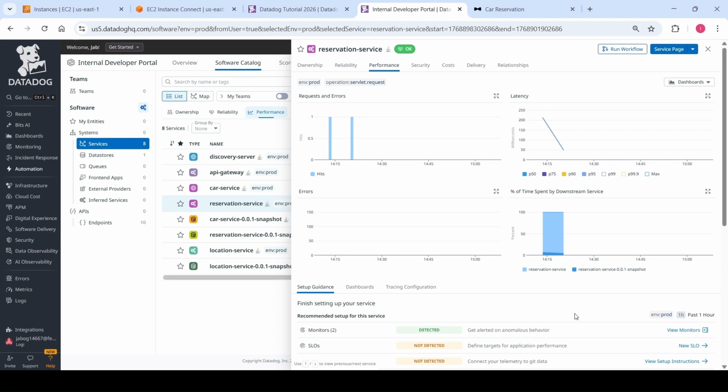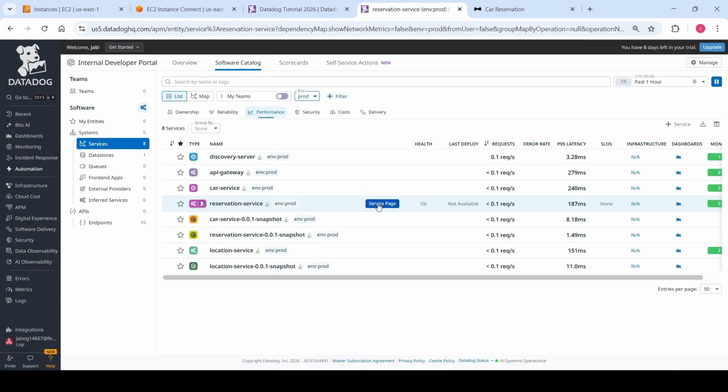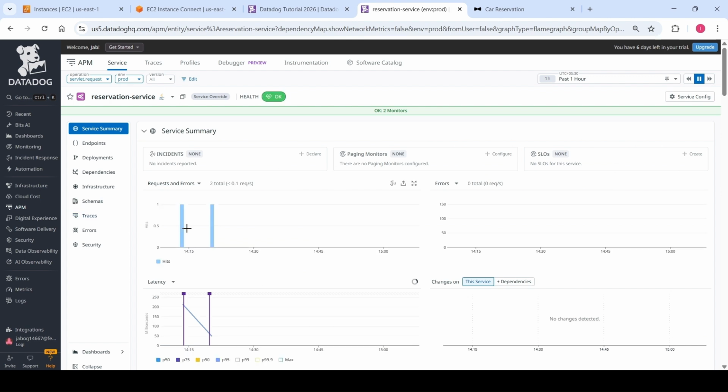In this video, what I have done is look at enabling APM. Because my services are hosted on an AWS EC2 instance, we ran an agent with a single click. We enabled APM, and APM is allowing me to look at the services, and it also enables the traces and the metrics. In order to send the logs to Datadog, we will have to make some small configuration changes to enable that. We will look at that as part of the next video.